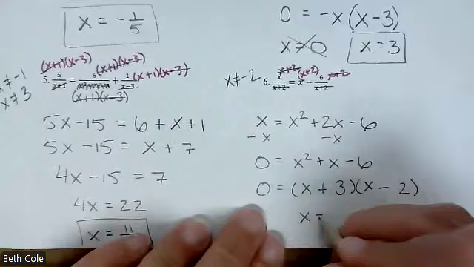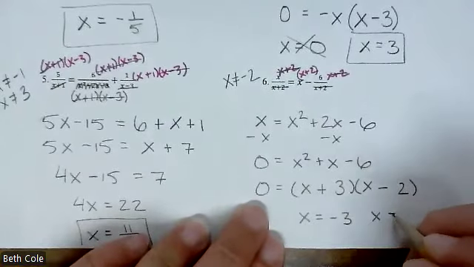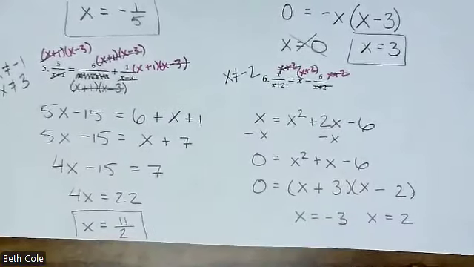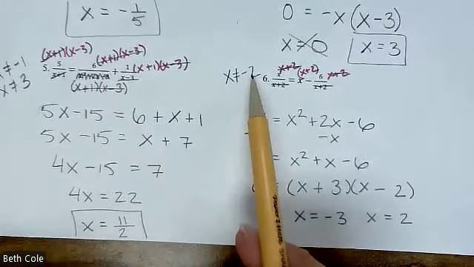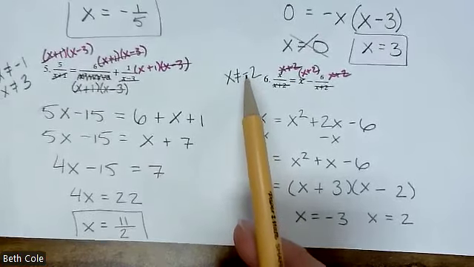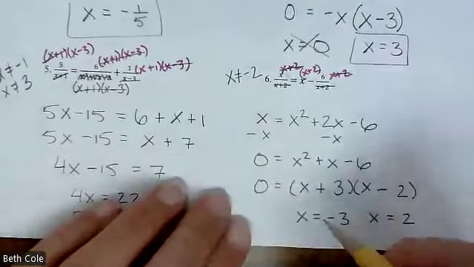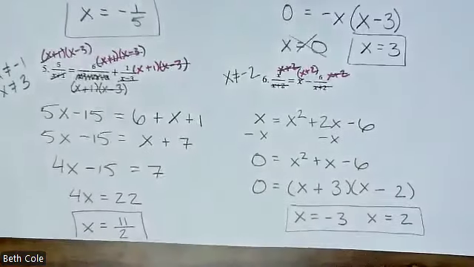And so your answers are -3 and 2. Do we get to keep them both, get rid of them both, get rid of one? What do you think? Keep them both. Now this does mess people up and I 100% get why. -2 is your troublemaker, but +2 is okay. So you got 2 answers.